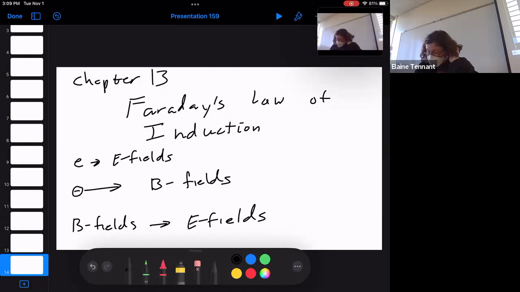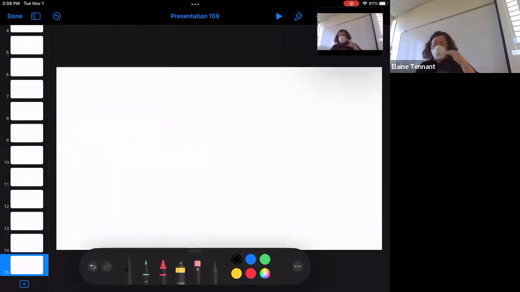So what Faraday's law of induction says is it has this idea of change. Because you notice your electric charges, they didn't make magnetic fields until they started moving. So things needed to change to see those magnetic fields. Faraday's law of induction has the same idea, where you can't just make an electric field with a constant magnetic field. You have to change your magnetic field. In particular, though, you have to change a magnetic flux.